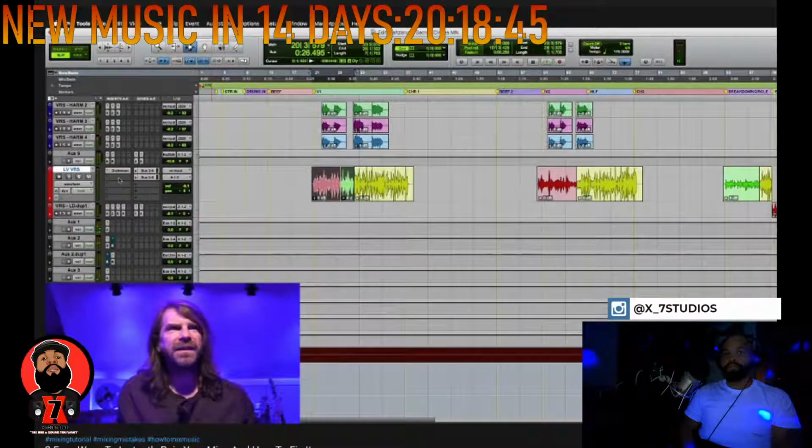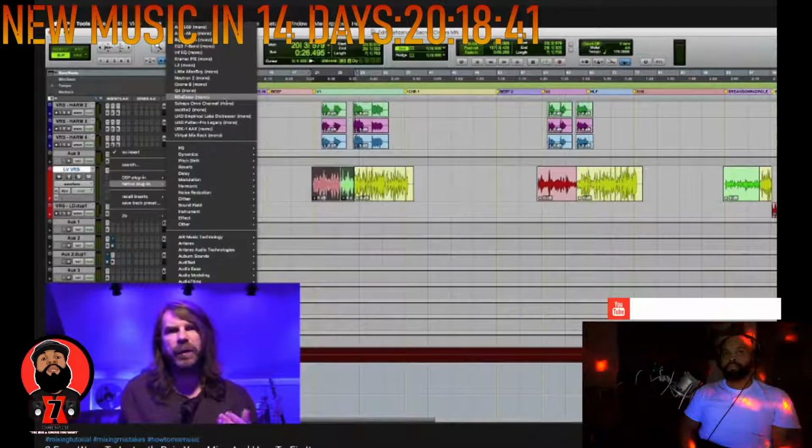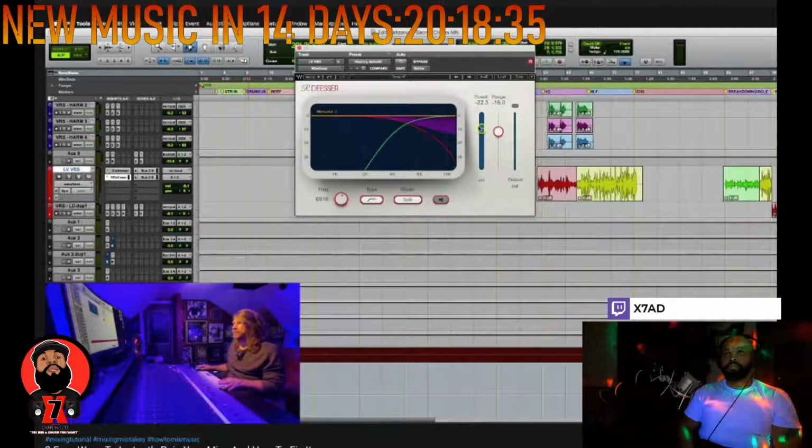All of those S's and T's just really cut through nicely. I just want to knock them back a little bit so they're a bit more in perspective, but I don't want to knock them back so much that they start disappearing.